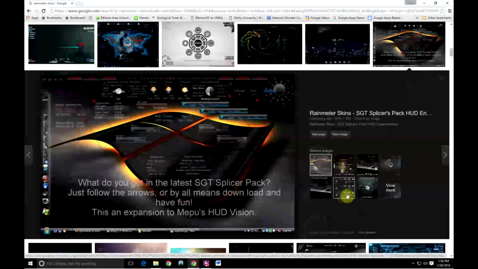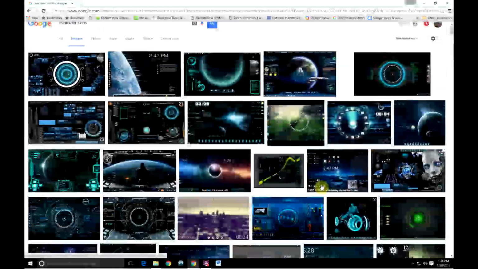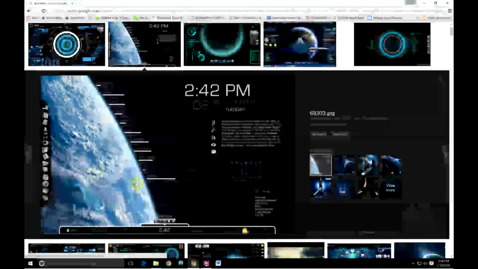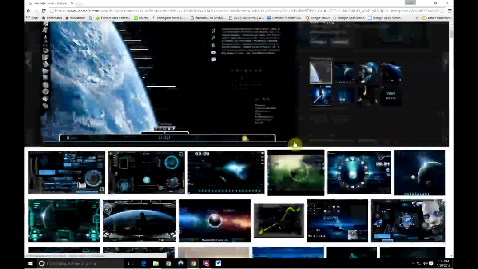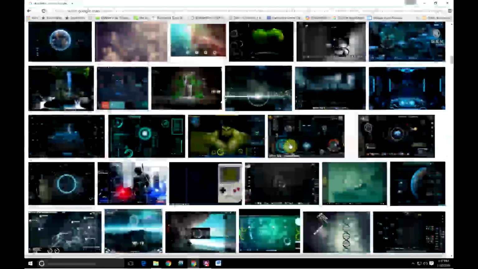You know, people have completely customized their screens. I really like this one this person did. They came up with a background right here of the Earth, and then they just moved all of this stuff to where it follows the line of that background. So the Rainmeter itself doesn't put the background onto your computer, it just puts these other things onto your desktop. What's kind of funny about this is that this person must really like Macs, but this is only available on Windows right now. So they basically put almost like a Mac type bar on their computer here, which is kind of amusing, actually. Whereas other people have done some more cartoon-based ones.